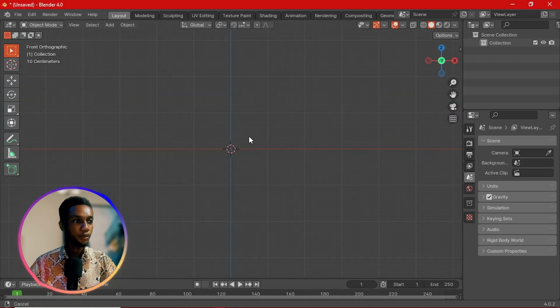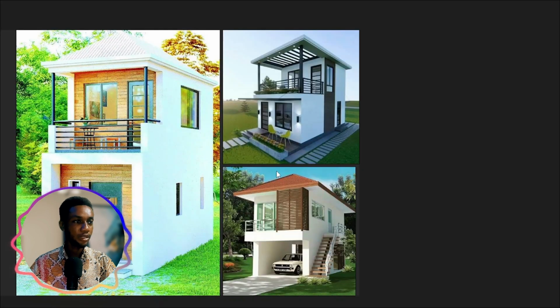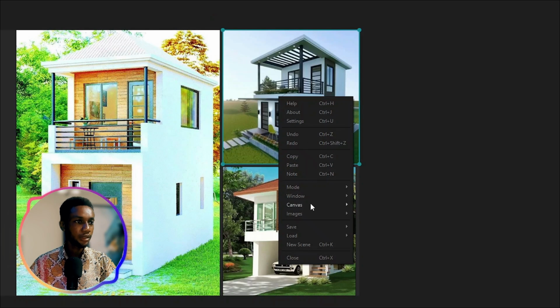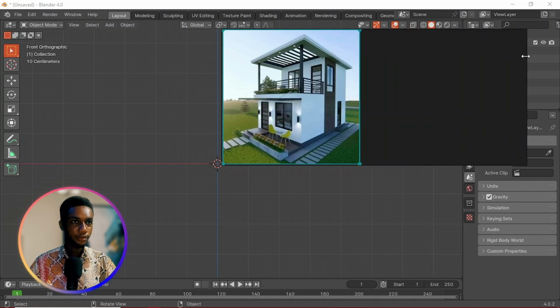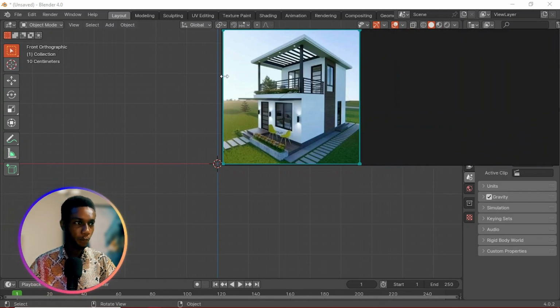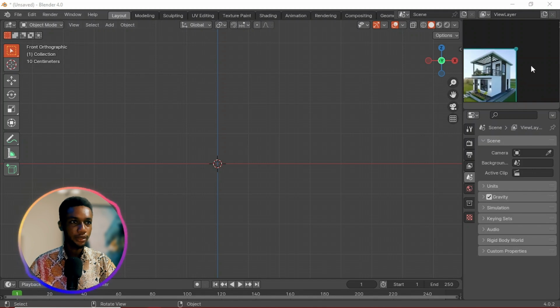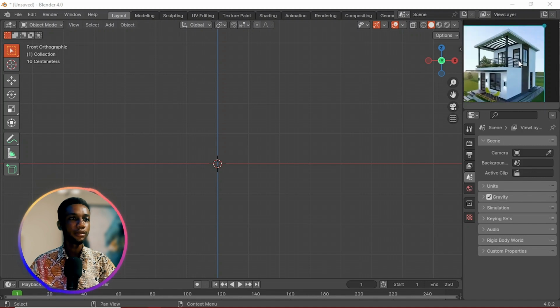I'm going to go into my front view, and to get started, I want my reference images to be open. I think there is a way to keep them open whilst working. Size to selection, I think it's something like this. Yeah, I think I can bring it here like this, and bring this up here, so I can just be taking a look at my reference images whilst I'm working in Blender.